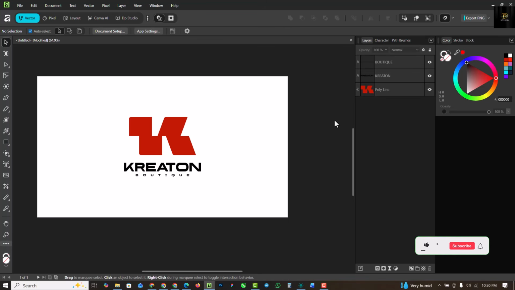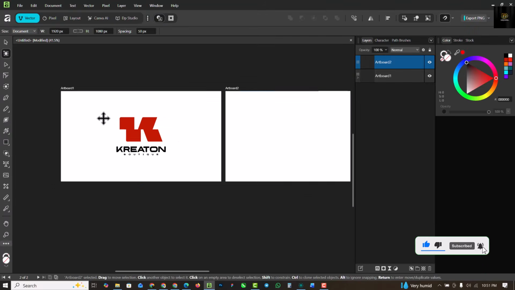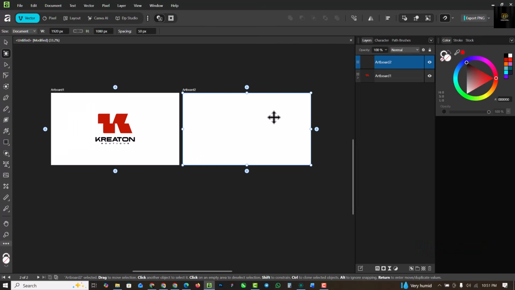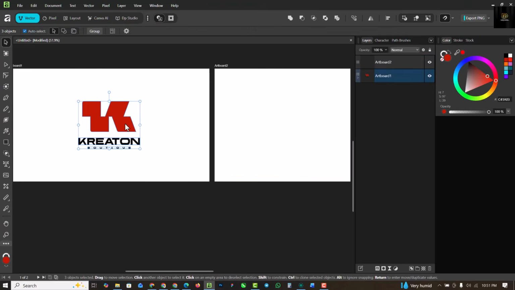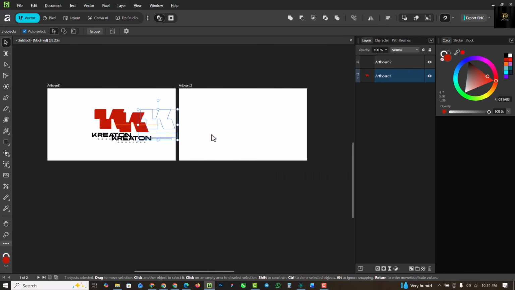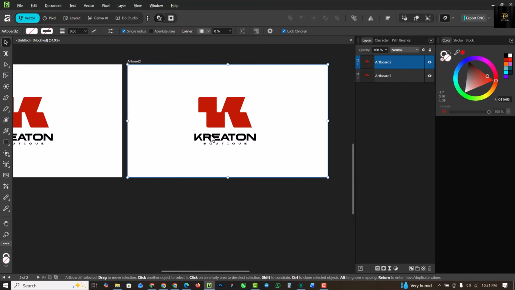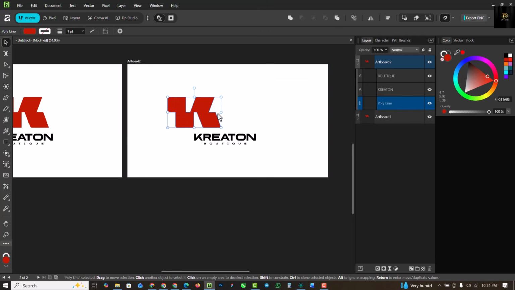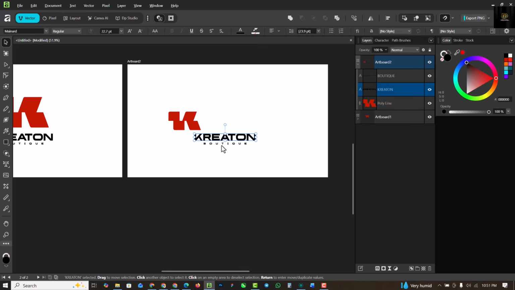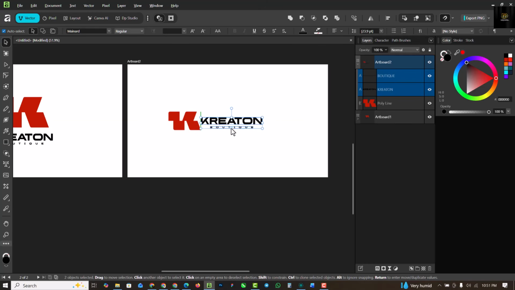Right, so I'm going to select my artboard tool, click on it. Automatically, this plus sign will appear. So click on this, and I'm just going to select all of this, hold down the Alt key and Shift key and drag this here to make a duplicate copy of this. Or you can use Ctrl C and Ctrl V to paste. I'm going to make this smaller, like this, and select the two of them here like this.